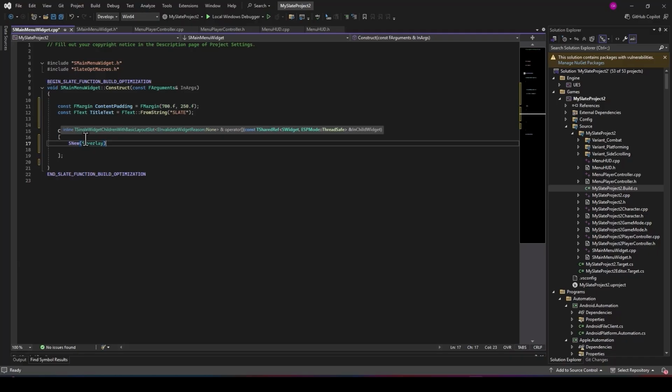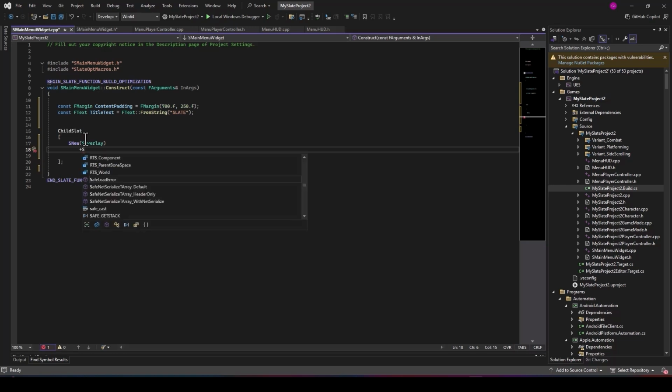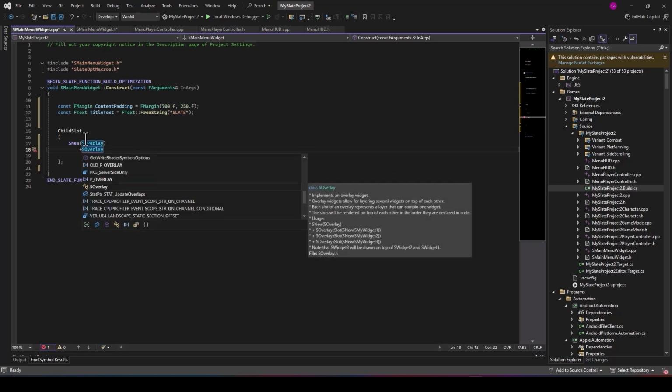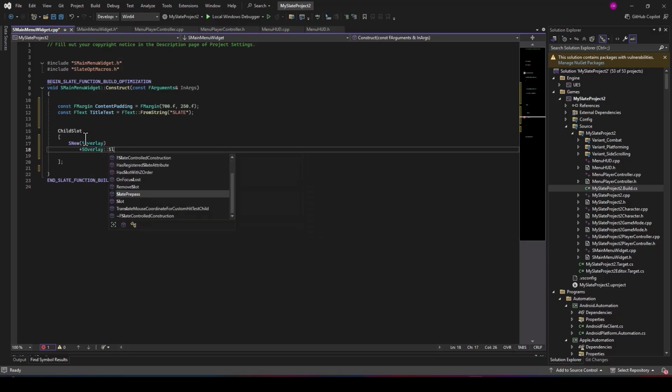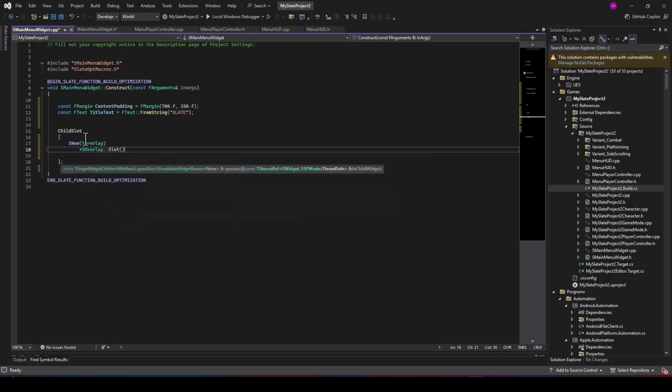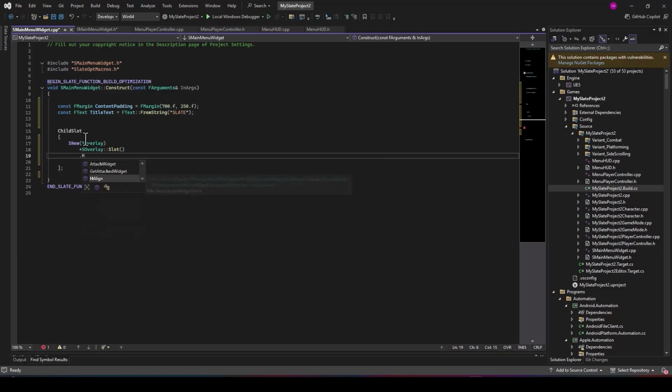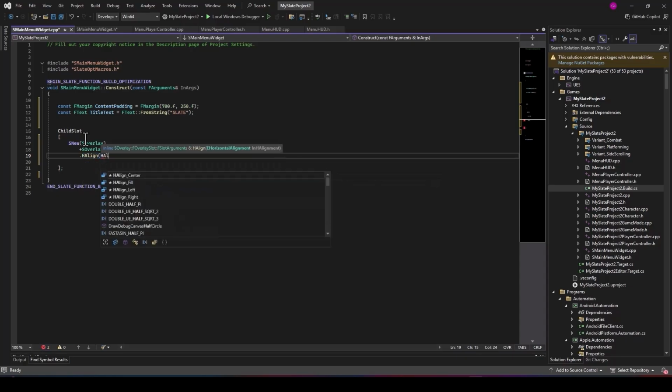So once we do that, we hit enter, and then we're going to put a plus sign. We're going to go SOverlay again, and it's got to go into a slot. So we put it in a slot, parentheses, go to the end, hit enter again. And so we go HAlign. So this is going to fill the screen with our background, which is pretty cool when you see it. You'll see it here toward the end. So HAlign, well, you'll see it in just a minute actually, depending on how fast this goes.